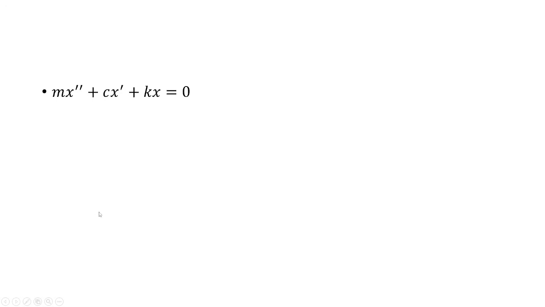The mass is given to us as 1 kilogram. The damping constant, that's c here, is equal to 2 newton seconds per meter. And k is the spring constant, which is 3 newtons per meter. At time 0, the mass is moved half a meter to the left, so that's why I have a negative 1/2. And it is pushed to the right at 1 meter per second. 1 meter per second is a rate, so we need a derivative for that, and that's going to be positive 1.